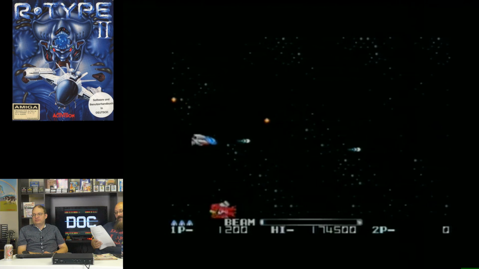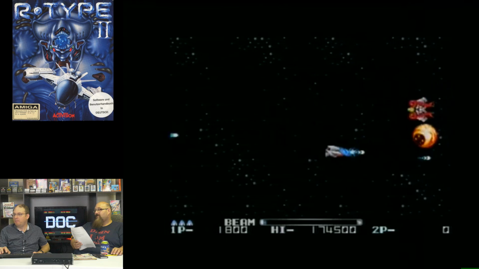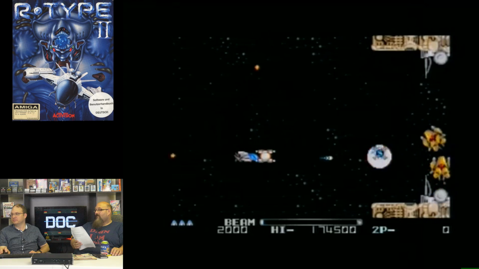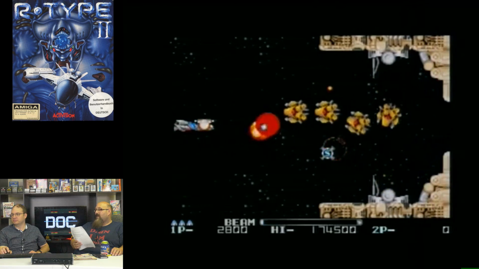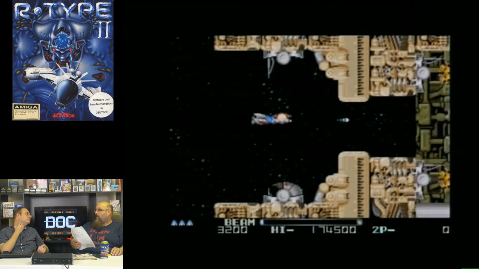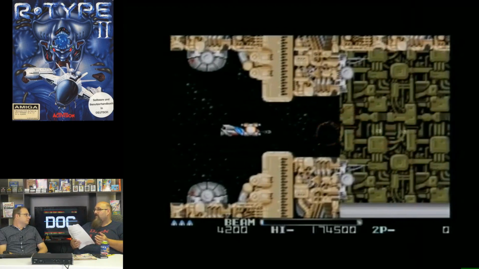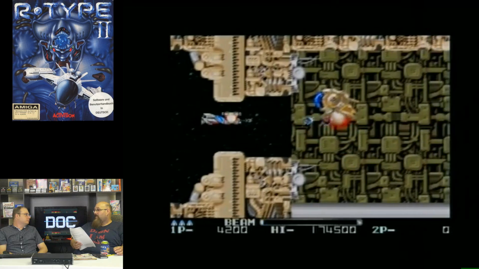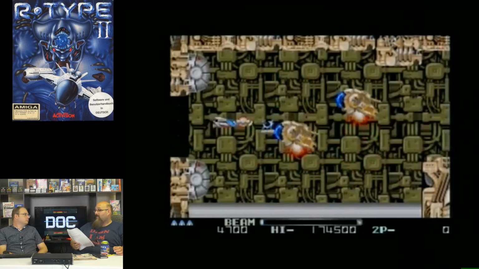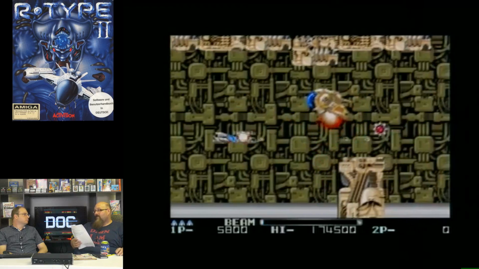Again, this game is very, very similar to R-Type 1 with some interesting adjustments, though. Number one, this game, I think, looks better. Honestly, I think it's got a better look to it than R-Type 1 on the Amiga. I think it's more graphically pleasing to view. I found this one easier to play. I don't know why. I think the first level starts out a lot easier. That's probably one reason. But I put on my cheat and did okay.